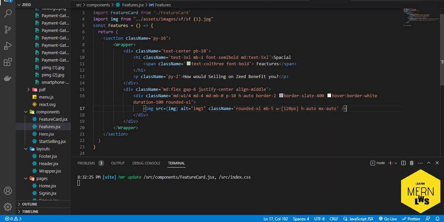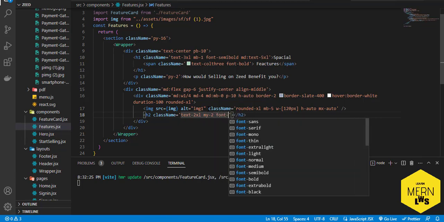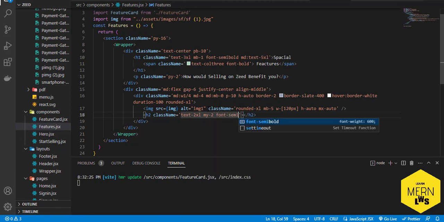Okay, now h2, class name text center xl, my2 font semi-bold, p.